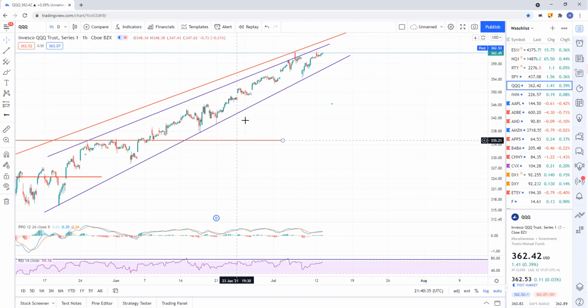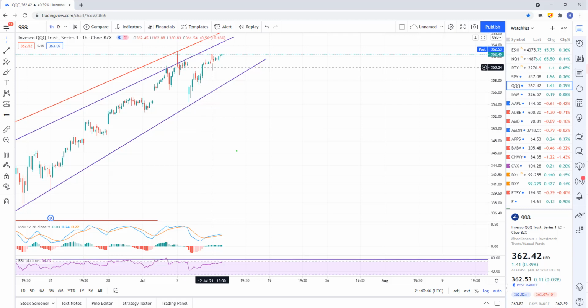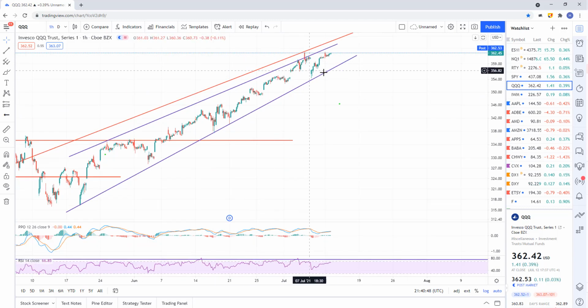So again, I'm just continuing to wait for the break of this hourly trend line. It's coming off of the May 18th. You can see we held support, again, held support. And today we were just grinding around, but still within that bearish rising wedge pattern. So no technical change, and we just continue to move higher. Until we get a sell signal, which is a break of that trend line, I'm not really interested in going long on this. I would rather let this thing continue to move higher until we get that break.